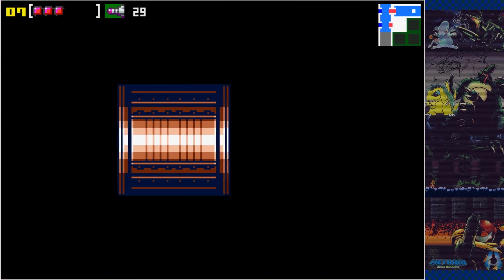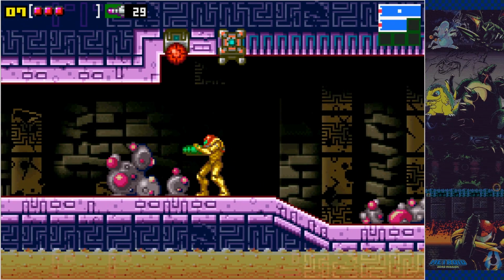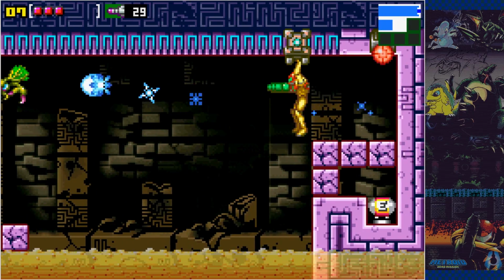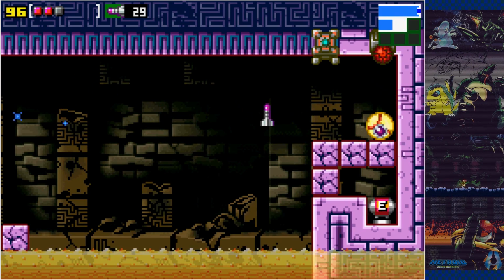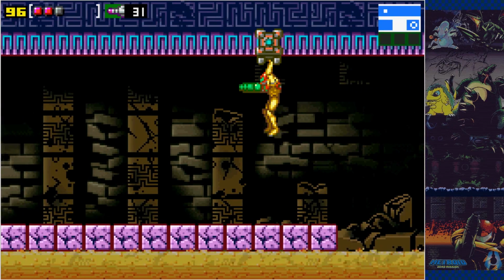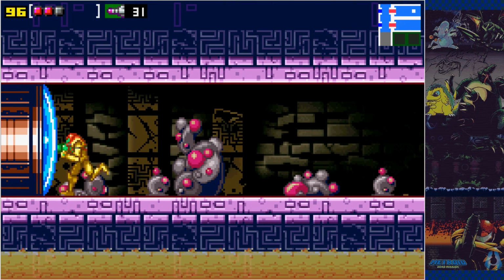Let's go this way. I think this just leads to a missile tank or something that I can easily get now because of this. Oh no, energy tank. Okay, I'm perfectly fine with that. Would you stop? Would you stop? Thank you. Okay, I can't get this regardless because I don't have the speed booster. So, I have to come back here later.